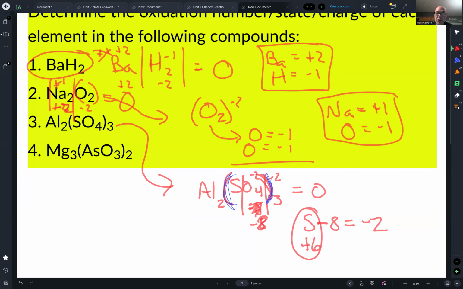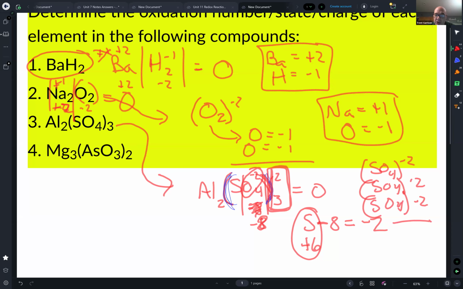So now we know two of our elements. We know that oxygen has a charge of -2. That's one of the rules. We just calculated from the polyatomic's overall charge that it has a sulfur with a +6 charge. Now, because there are 3 of these polyatomic ions, each one of these sulfates carries a charge of -2. That means that all of the sulfates together have a charge total of -6.